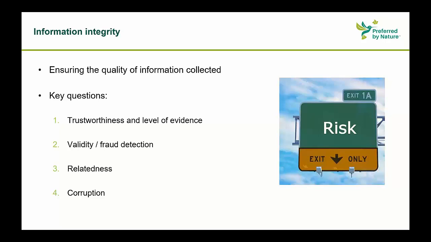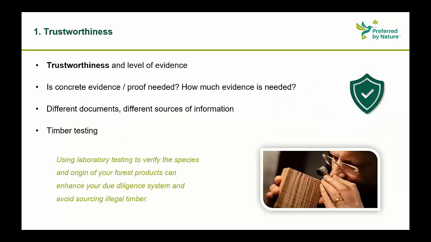Second point is about keeping in mind the validity, to check the validity of documents and keep an eye open for fraud on documents. The third point would be asking ourselves whether all the information I have is related. And the fourth point is about corruption. So let me go into a little bit of detail.